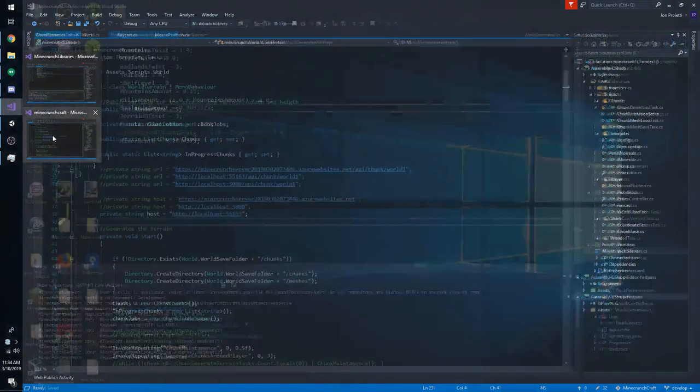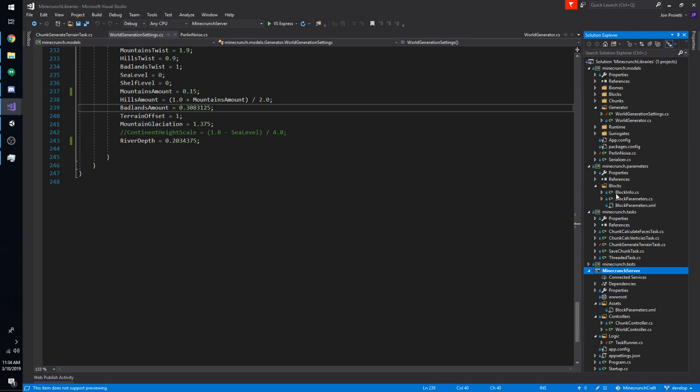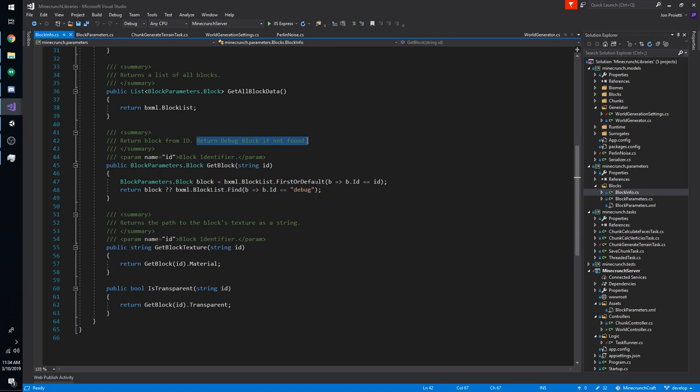Next, I'm going to go into the server and find where I assign the debug block texture. I think that's in here. So this is where our null condition is failing us. So we're doing this check here on line 47 to say, give me the first texture that matches the block ID. So we'll put our breakpoint here.